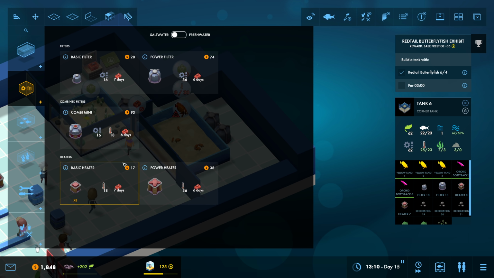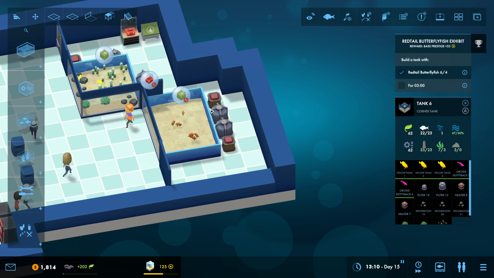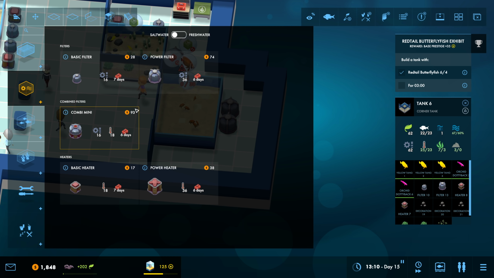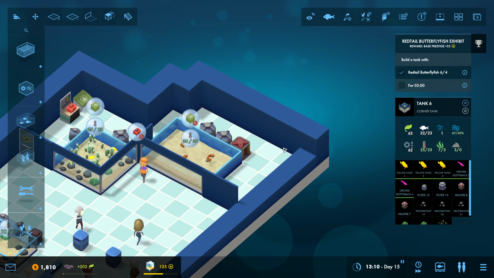Temperature is a little bit of a problem. Now, the basic heater, if we get 2 basic heaters, that will suffice totally. However, I think we actually just want to go for one singular big heater. What is it? It's called a power heater. That's right. And that gives us 36 degrees temperature, which is pretty excellent. So that's tropical temperature. That's totally fine.